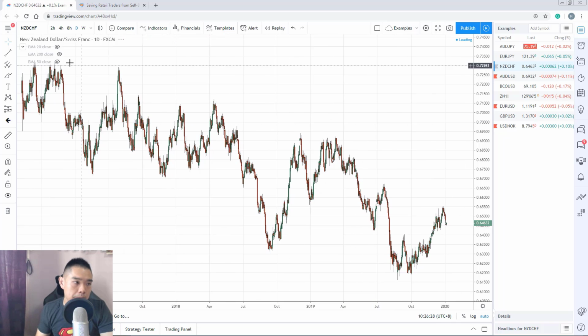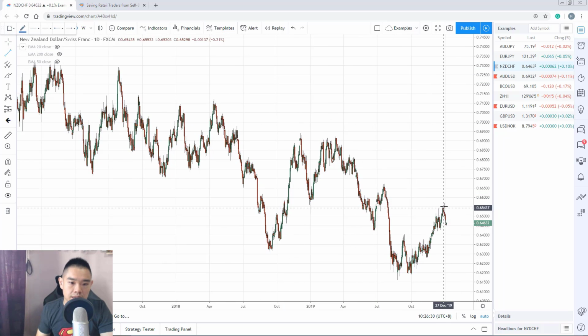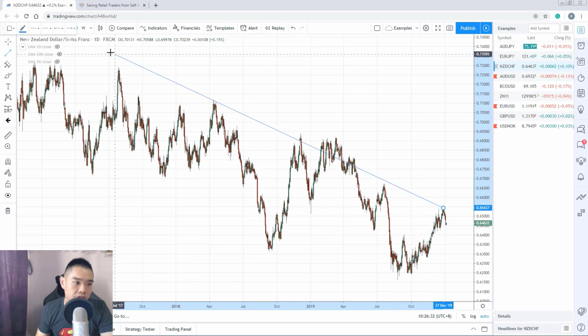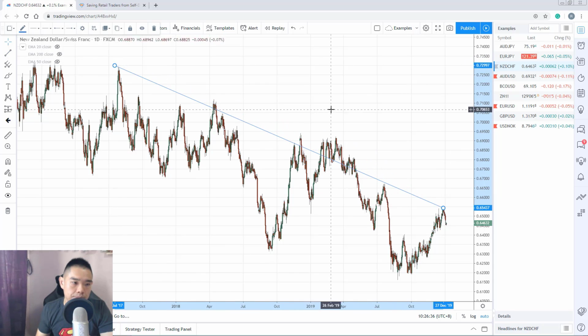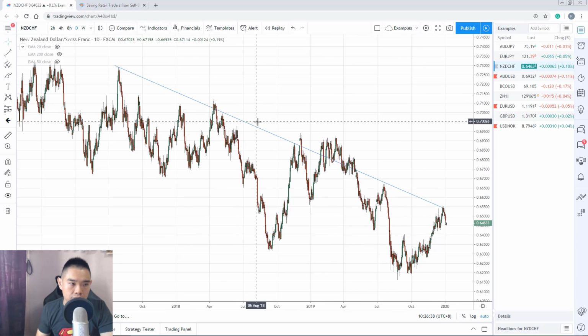So again, trendline tool, from right, this is the extreme highs. Go all the way to the left and try to get as many touches as possible. So at this point, you can see that again, this is quite a number of touches, but it really invalidates this entire portion over here, which is the more recent level.